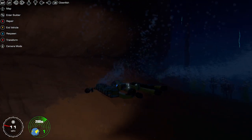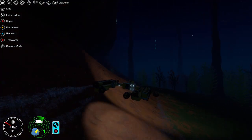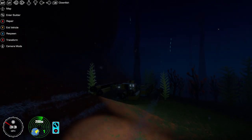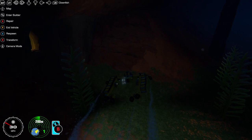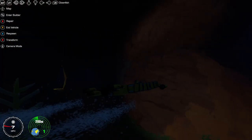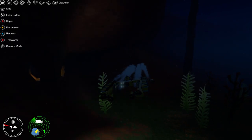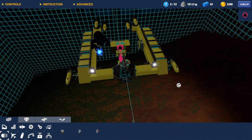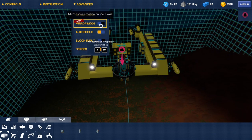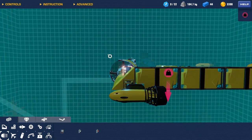I can't see much at the moment. Alright, let's start exploring. Is this a cave entrance? I can't see. I wonder, if I dump a bunch more lights on here real quick, is that gonna be... Can I get into mirror mode or not? I can, alright. Let me just dump a bunch more lights on here real quick.